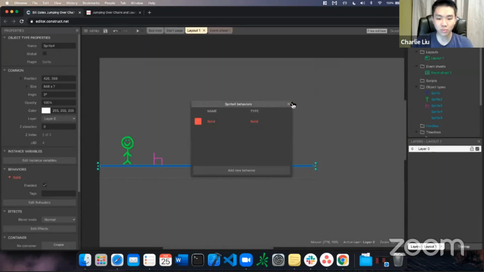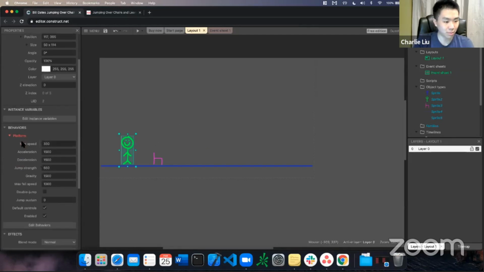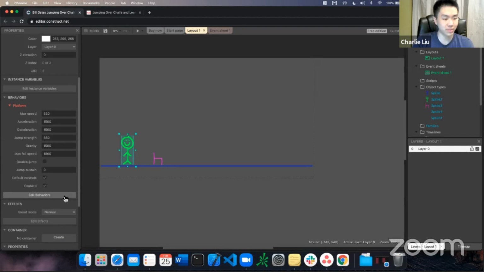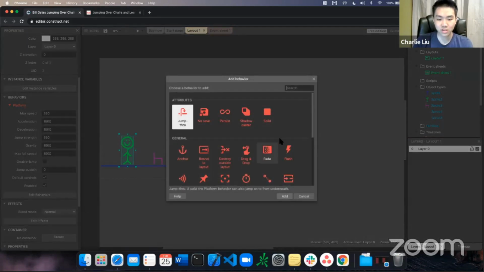Now I'm going to do the same for both Bill Gates and the chair, right? Because we don't want Bill Gates to be a ghost floating throughout the world. So I'm going to click on Bill Gates next. I'm going to scroll down and click Edit Behaviors. And now I'm going to click Add New Behavior. Double click on Solid.